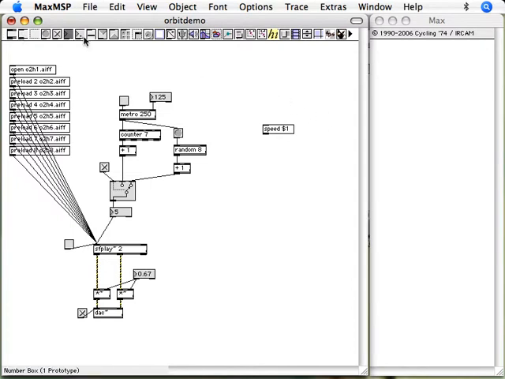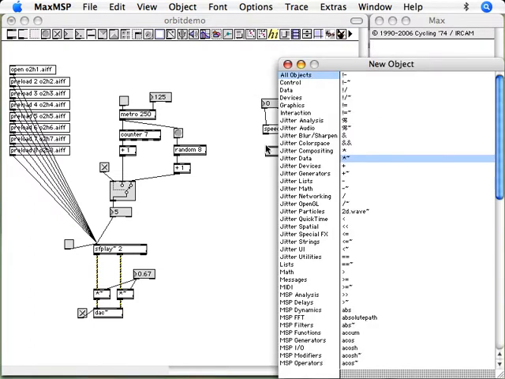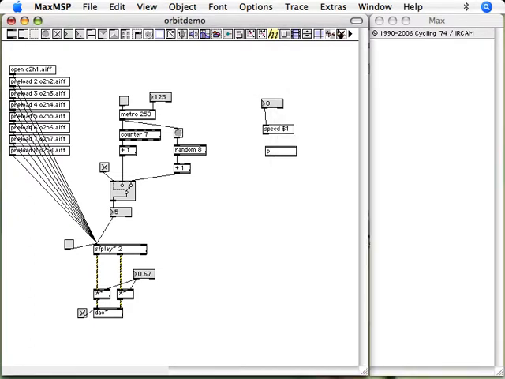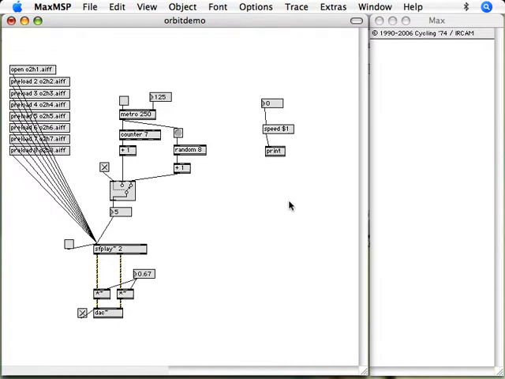And I'm going to put into that, just so we can see what it does, a number box, and I'm going to send that to our old favourite, the print object, which, as you remember, will send it to the Max window so we can see what this thing is actually doing. Once I lock the patcher, you can maybe see how that works.